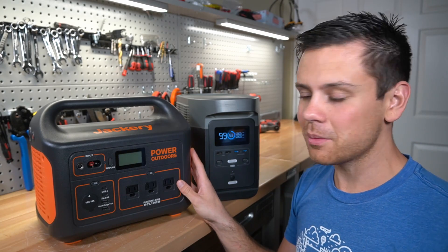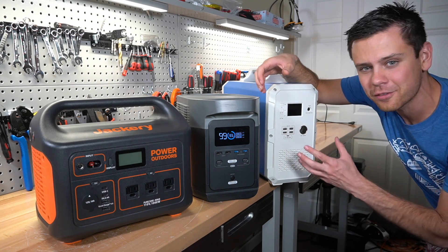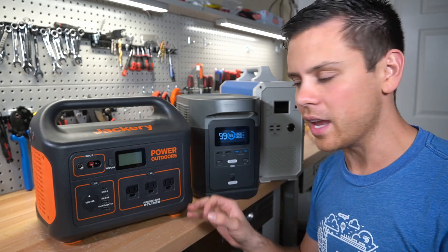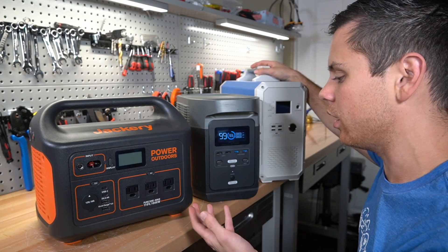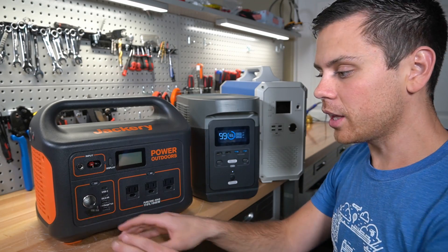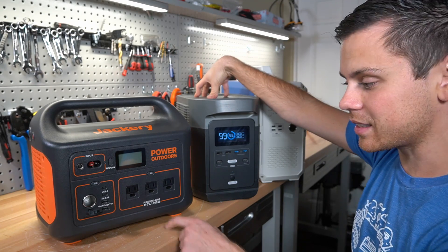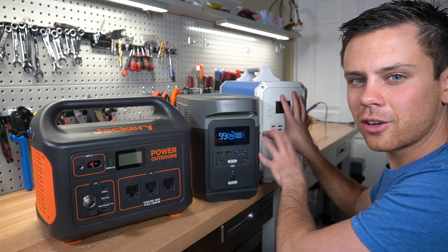There's also the Bluetti — this can handle 500 or even 600 watts of solar panel input, and the new one handles up to 65 volts of input, so it charges way faster than this with solar. The Jackery's number-one selling point is weight — this thing is only 22 pounds versus 30 pounds for the others. But everything else is very limited. When Jackery introduced the regulated output it was amazing, but now all of them have it. All of these have Quick Charge and USB-C. This one has six AC receptacles, the Jackery only has three, and this one has two on the back but can only handle 1000 watts.